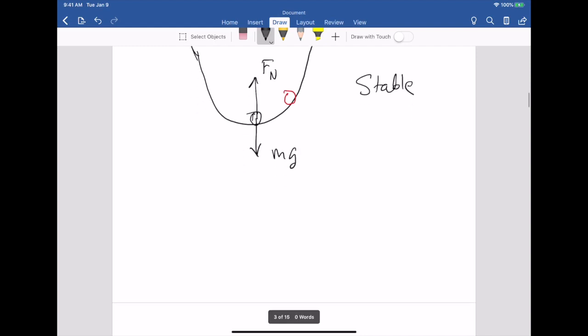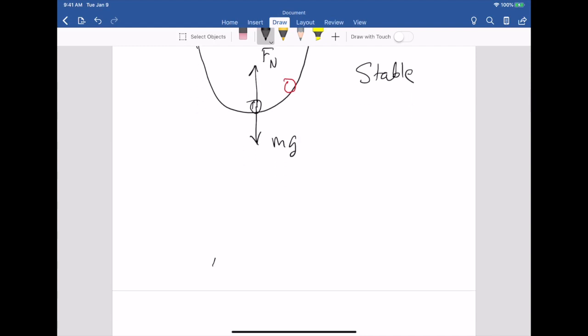What's an example of unstable equilibrium? You probably guessed it yourself. If you invert the bowl and carefully balance the marble at the top. Now, if you've managed to balance the marble and it's just sitting still, then it is in equilibrium. Mg is still equal to Fn. But the moment you displace the marble by a tiny amount, the equilibrium will be completely spoiled and the marble will just roll down, right?